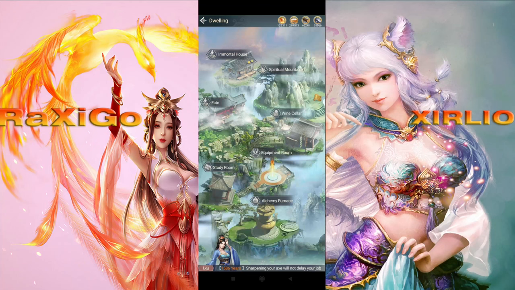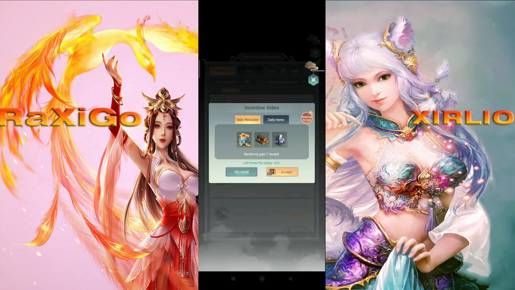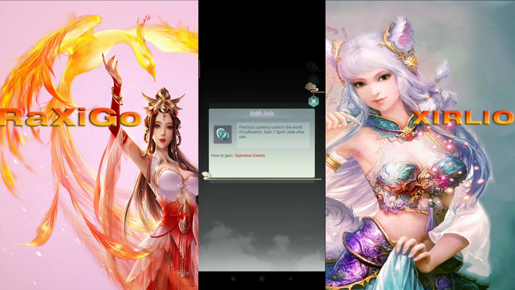Then, over here, you got your altar, which is unlocked at Golden Immortal. You don't care about that right now. What you care about is the ads up here in the corner. Now, you get your daily resources. Sure. We also get these, which, as you can see, you get a spirit jade.